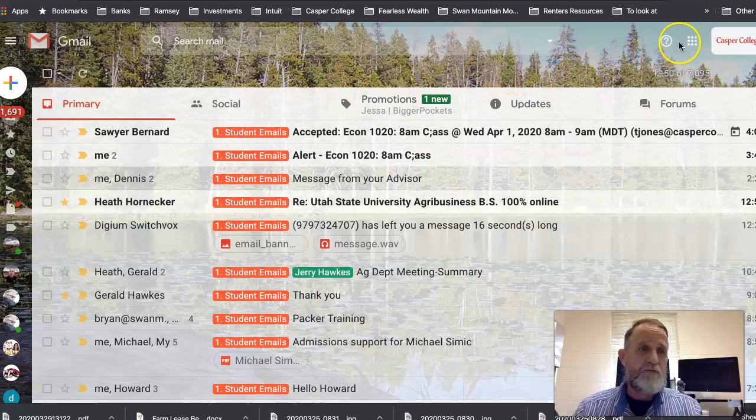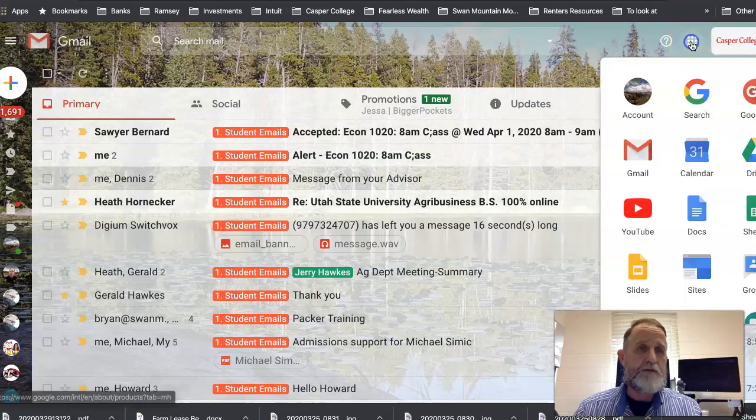If you go over to this spot right here where there's 9 little dots, if you click on that, that's all of the things that you have available in your Google library. And for instance, you could have your calendar, which I really recommend that you use because I'll be sending some Zoom links, and have already. If you accept those links, then they'll be placed in your calendar. All you have to do is look at your calendar every day. You can actually put that on your phone, and it'll remind you that you have a meeting coming up.